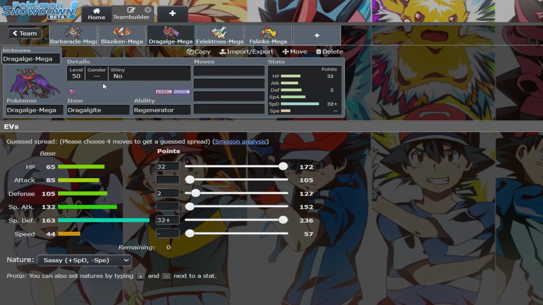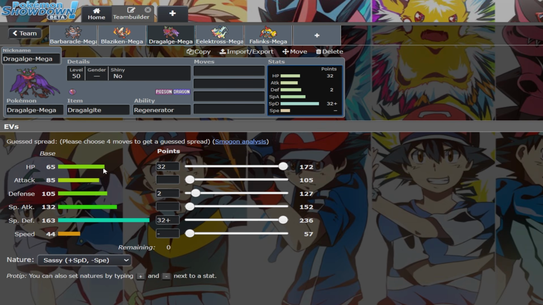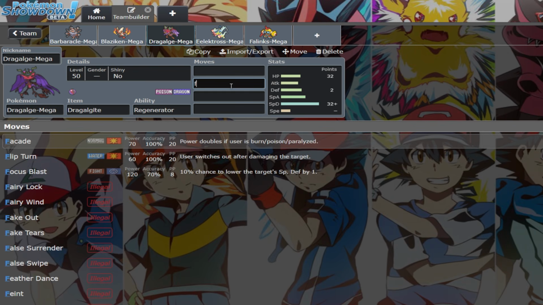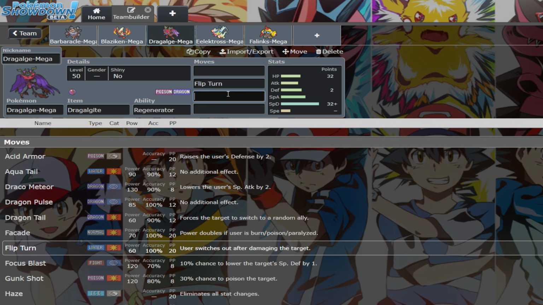Moving on, Mega Dragalge. Now this is a Pokemon that's very interesting and might be a pretty good Pokemon overall in the meta, because Mega Dragalge gets Regenerator, which is really good for a Pokemon that's this bulky, right? It has a base 163 SpDef start, 105 defense. Its HP is a little low, but you can definitely mitigate that because you obviously have Regenerator and your defensive typing is insanely good. Poison and Dragon is an amazing defensive typing. You can tank a lot of hits and you can Flip Turn out because it gets Flip Turn, so you can switch out, bring your breaker or anything, heal your Pokemon.